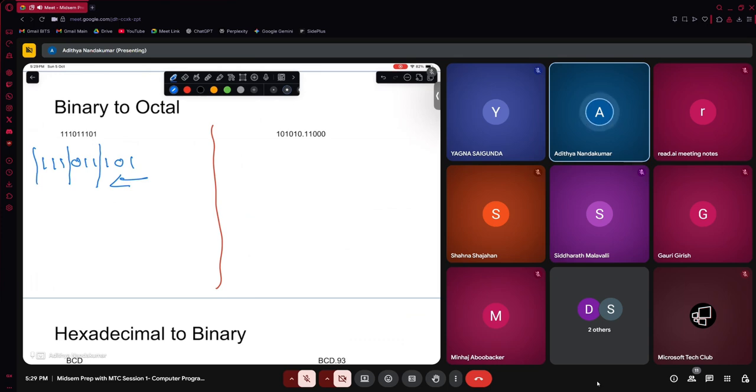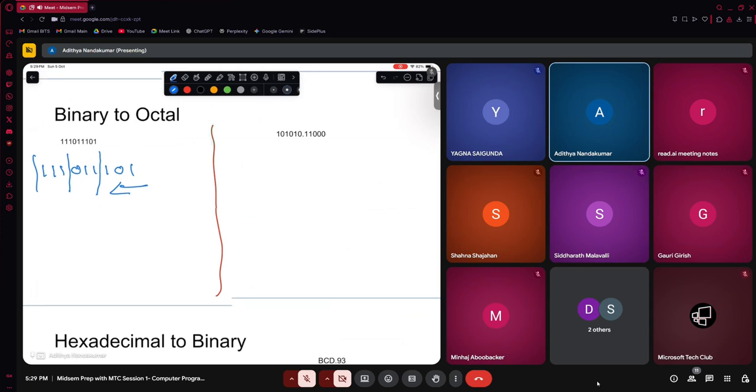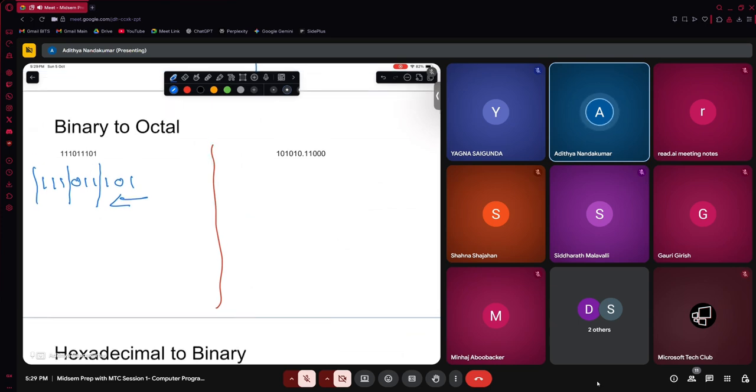I mean, a group of 3 bits. And you simply take their corresponding octal value. So 101 is nothing but 5. If I write an arrow over here, this is going to be 5, this is going to be 3, and this is going to be 7. So therefore, this is nothing but 735 in octal.